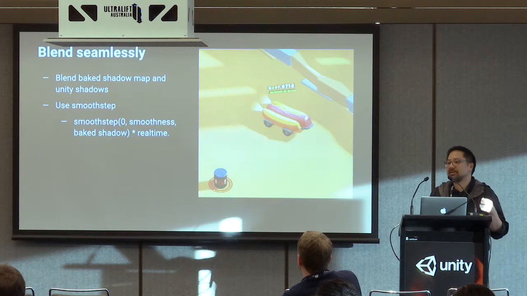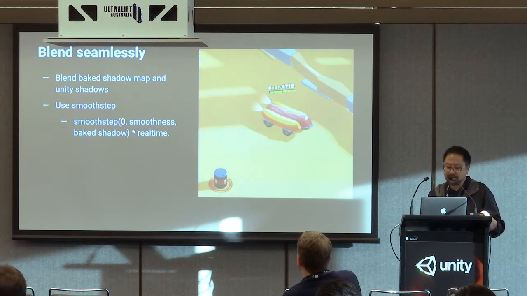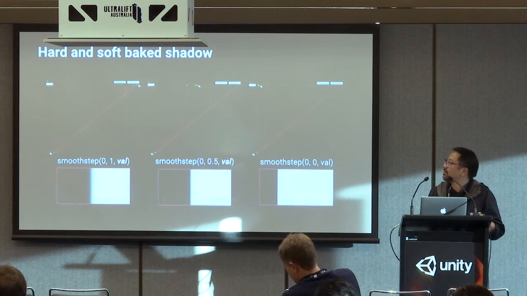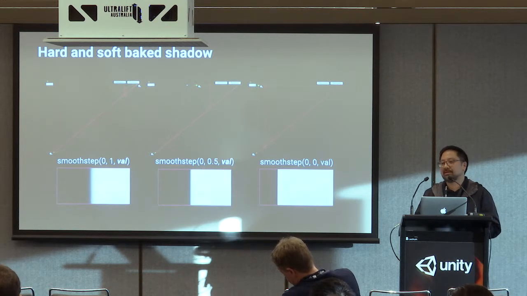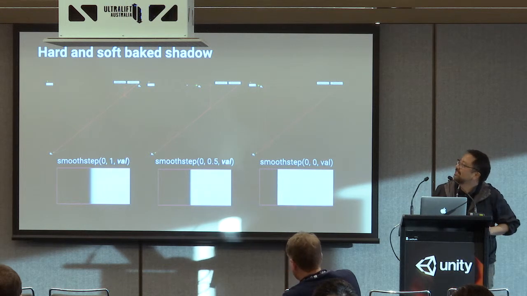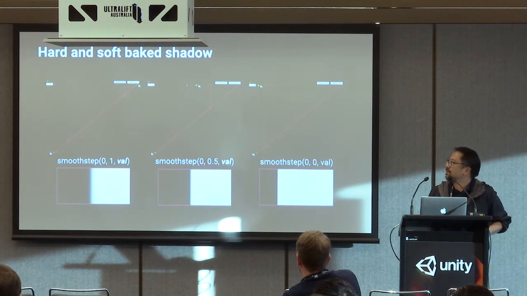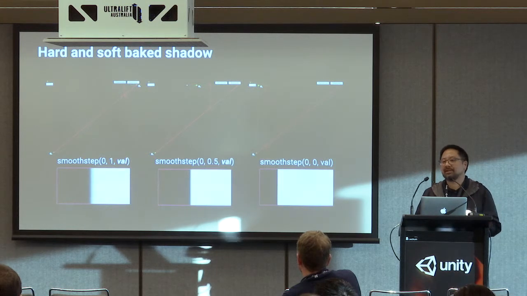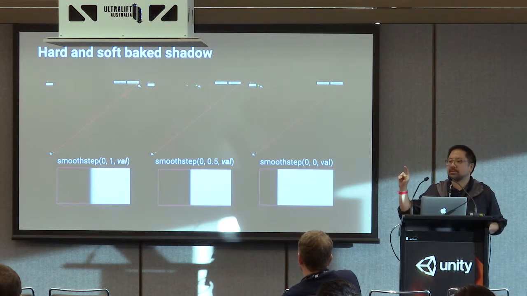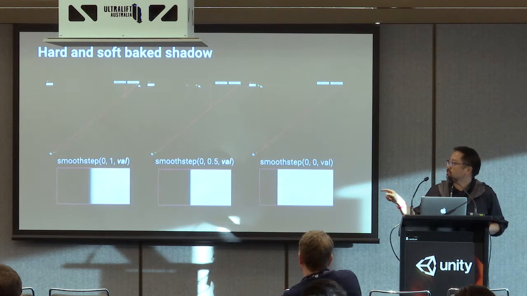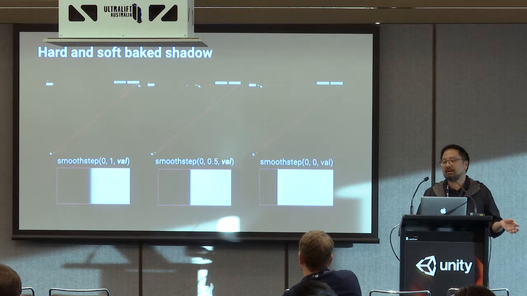But we also use something called smoothstep. If you don't know what smoothstep is, it basically maps a value on a Hermite curve. So I hope you can see that. There's a green line, it might be a bit faint, but basically that red line, pretend that's a linear shadow. Color is going from 0, black, to white. So it's remapping that to a curve. So in your function right there, the 0 and 1 on the left side, that basically describes a start x and the end x of your curve.